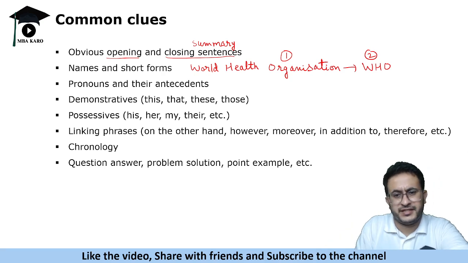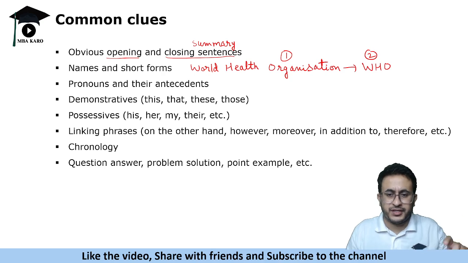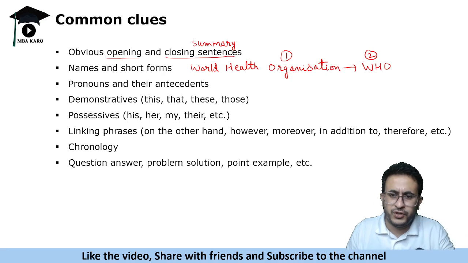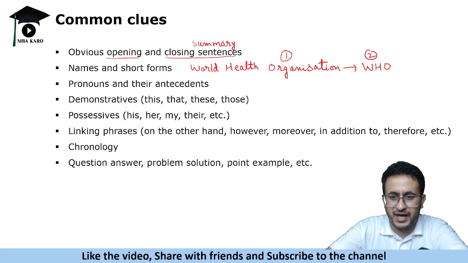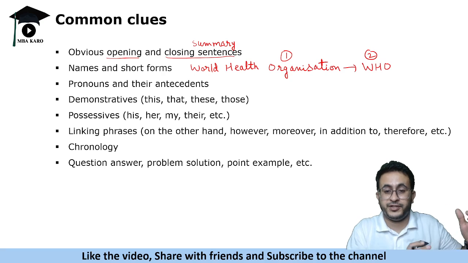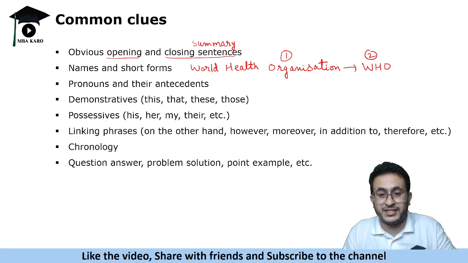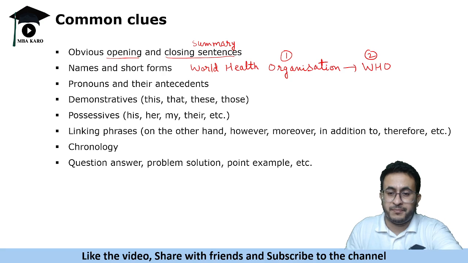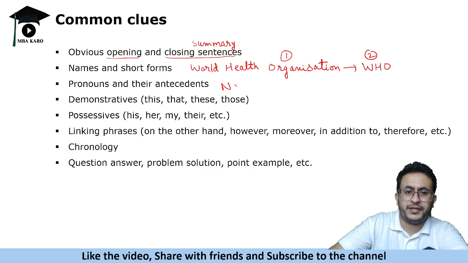Pronouns and their antecedents. This is also one of the most common clues: if a pronoun is used, if the pronoun he is used, it would generally relate to some person who has been mentioned before. Now it is not necessary that in each case it will happen. Sometimes, parajumble is basically a part of a paragraph, so it is not necessary that it is taken from the beginning of the paragraph. There could be 4 sentences from the middle of a paragraph, and it could just have only the pronouns also. But if at all a name is used and a pronoun is used, then the name is followed by the pronoun.